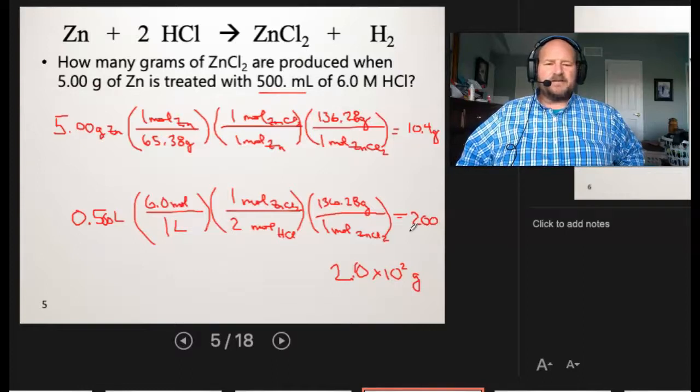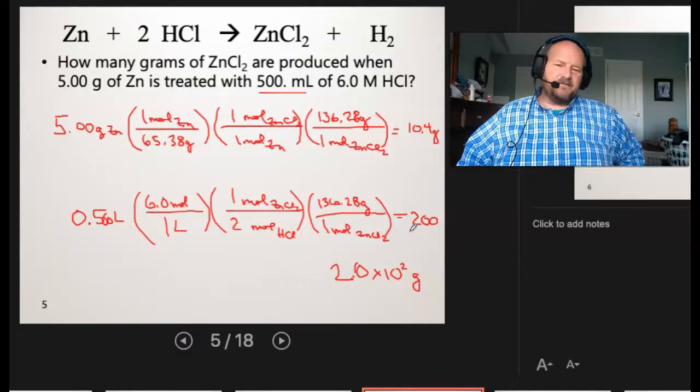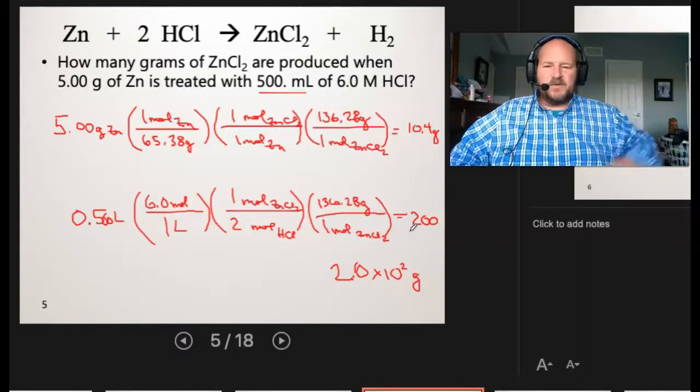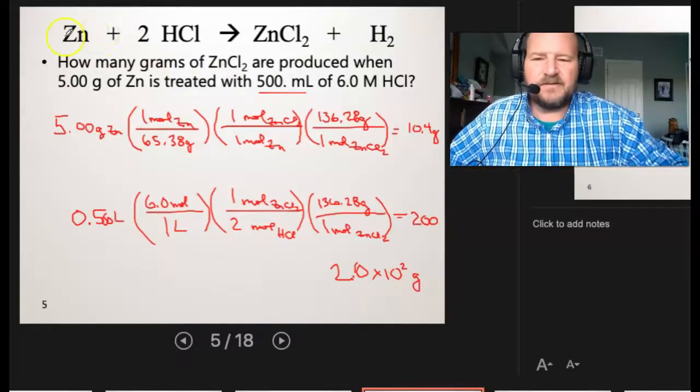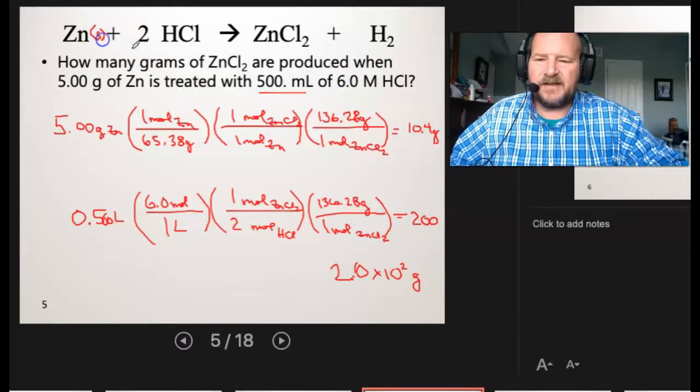All right, so that's stoichiometry using solutions. We've done both a solution in the front and figuring out volume as a product in the end. The beautiful thing about this question right here is I can hit all 3 physical states. All right, so if we were to put this in, this would actually be a solid in the lab. This would be a liquid in the lab. This is aqueous. And then this would be a gas.